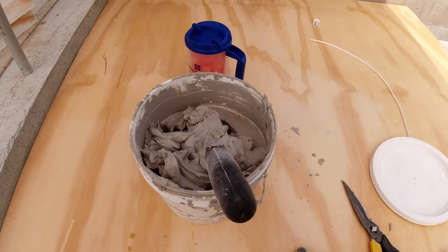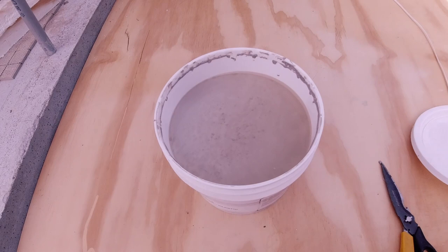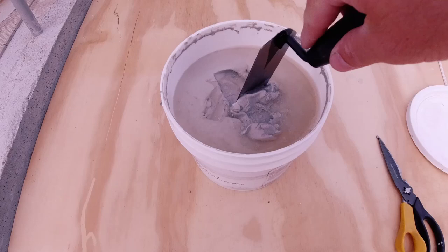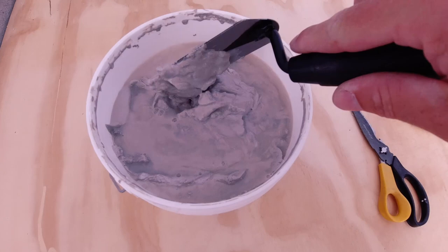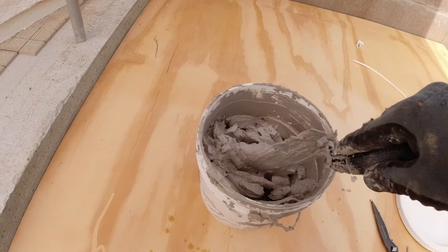And when I opened this kit, all the water had risen, all the liquid had kind of separated to the top, and so it's quite liquidy. The bottom part of the mortar was hard. And so I used my mixer for 5 or so minutes to mix this up. And I think I got it mixed up pretty good, but it's still real thick.